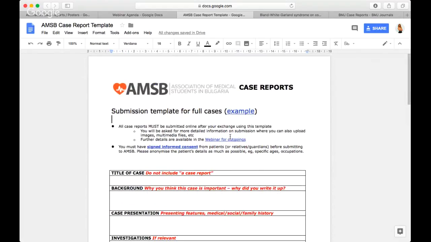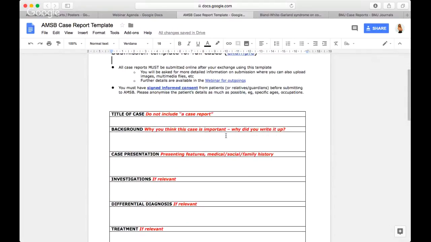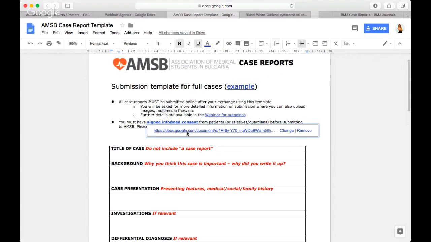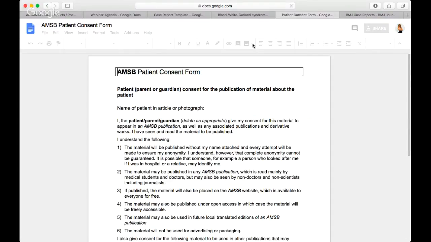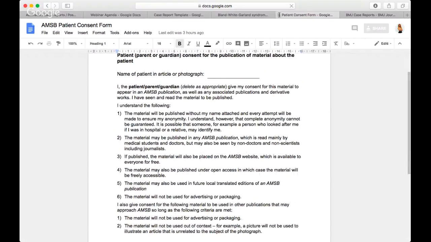And it might seem a bit complicated in the beginning, but actually it's really simple, and it's something that you do every day in your everyday practice as a medical student, and then as a doctor you'll be able to do. So first, you have to make sure that this patient has consented for you to use their information. You don't need to use their personal data. You don't need names and photos of their faces. You don't need personal data in any way to expose them, but either get their oral consent or print this consent form that we've prepared for you and have them sign it.